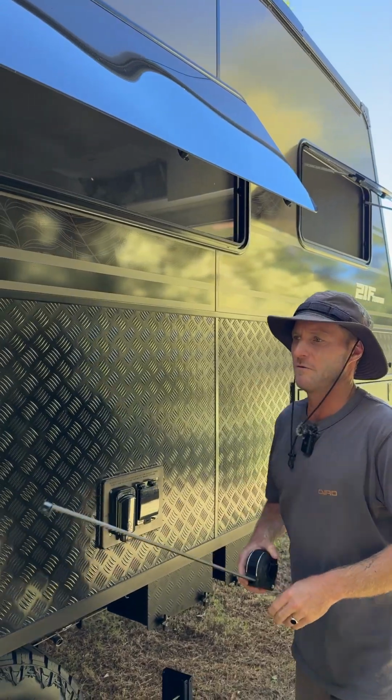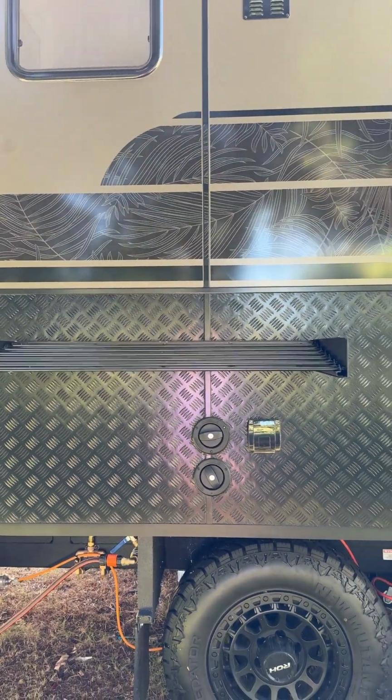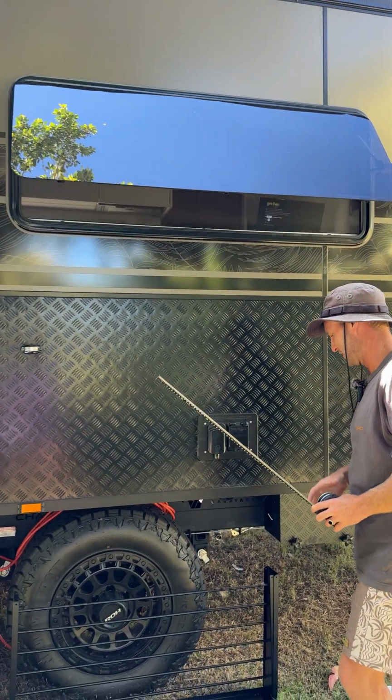Now, Vibe have cut this join. We're going to stay well clear of it, so we're going to mount our Vendline to this side of the join just so we don't have any bowing or anything like that.